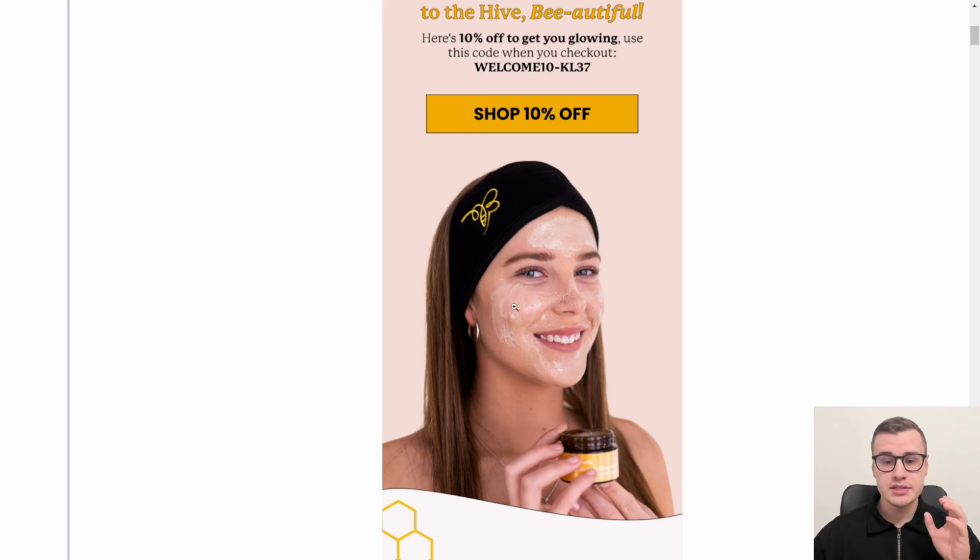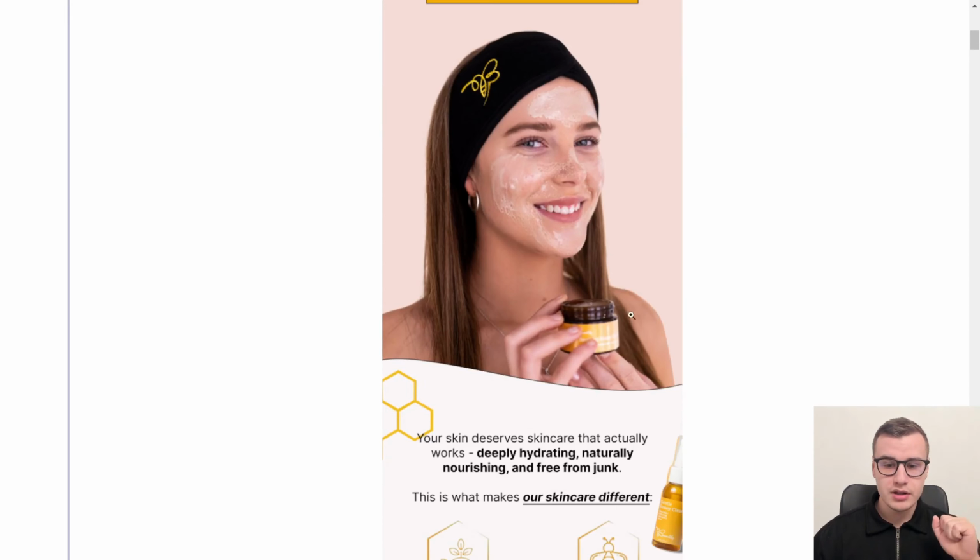And we see that this girl has what? She has beautiful skin. And that's the end result. That's the reason why women buy from skincare brands. They want their skin to glow like the skin of the girls in the picture, right? So it gives that kind of vibe. So the picture makes it easier for the potential customer to understand the benefits and what they are getting by purchasing from the brand. And that's beautiful skin, of course. So yeah, now let's check out the next section.